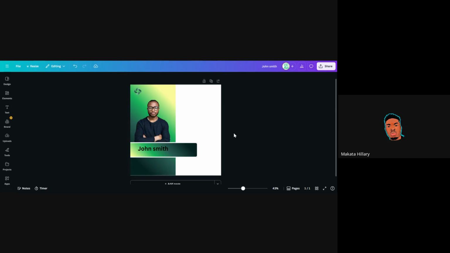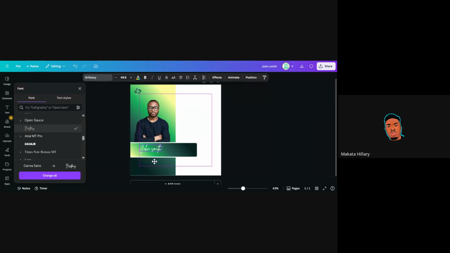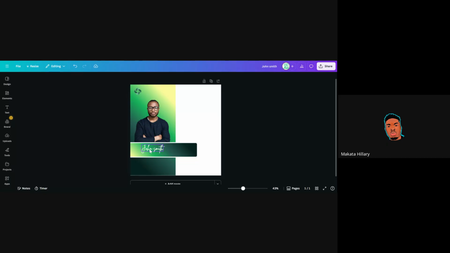Now you can decide to add... I don't want you guys to use the default font for this work. So what I want you to do is explore the fonts and change your font. Let me show you the kind of font I want you to use. You can use a font that looks like a signature, just like this. It's very, very creative. You understand? So you can just use something like handwriting. It's called handwriting or Brittany. You can use something like this, something that will just spell the name, or you can just look for a nice font for your own.